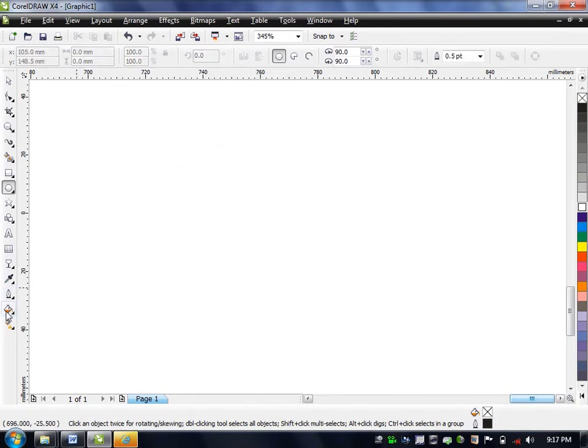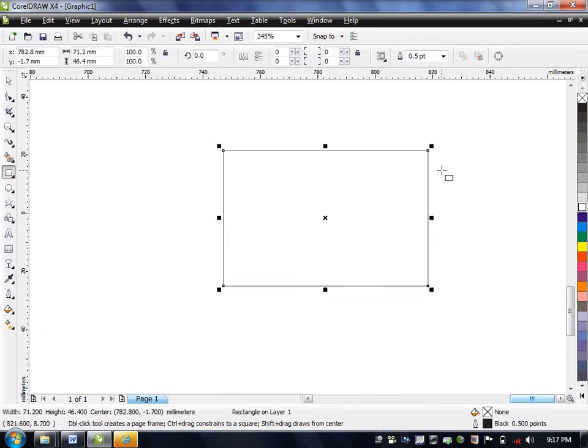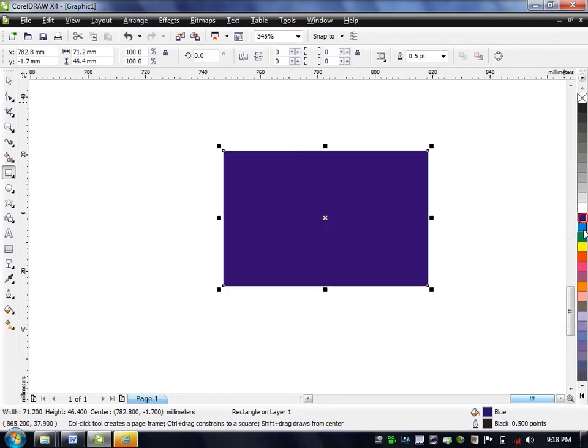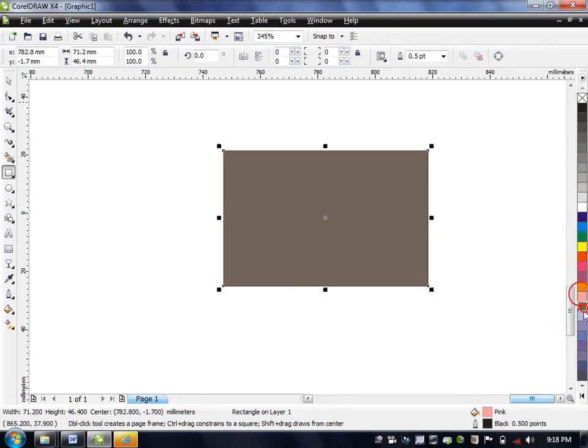Then the next tool is fill. If I draw this one, there is no color. Okay, you at the back, can you see this block? Are you seeing this one? At the bottom, there are two, it's a status bar. You have a fill, it says no, that means there is no color. Outline is black. But I want to give it a color. This is our color palette. Can you see now, whatever you click, it applies to the selected object. If it is a vector, you can apply.